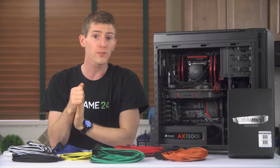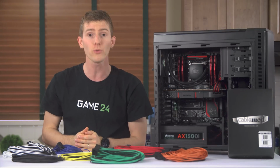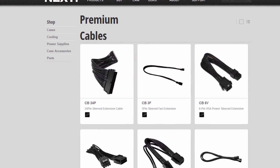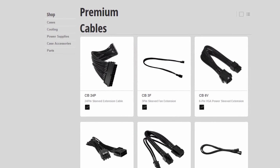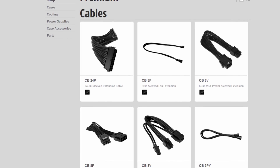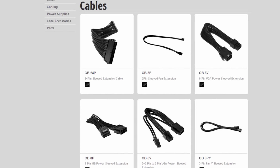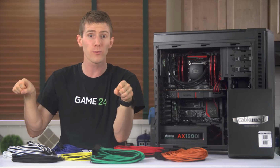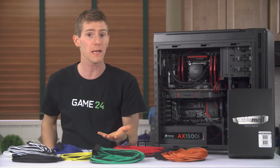Although this isn't the first such product. NZXT's approach early on in this trend was to offer extensions for any power supply cable. These had the benefit of excellent compatibility, but the drawback of additional resistance on every wire, and they required the user to find somewhere to tuck away and hide the rest of what was otherwise already a full-length cable.